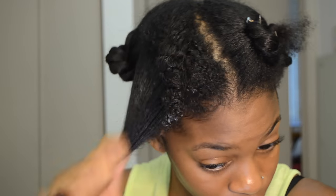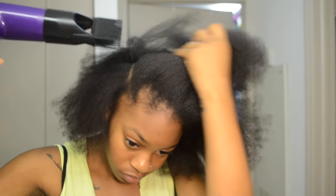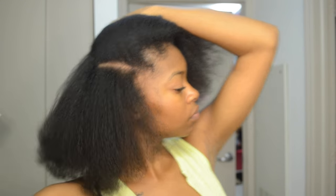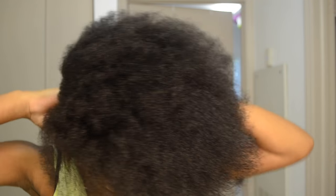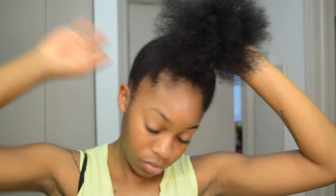So once I finish blow drying the last section, I just kind of take all the twists out and blow dry through my hair one last time to make sure that everything is nice and stretched out. And I do blow dry my hair on the highest setting. This blow dryer actually only has a high setting and a low setting, so I have to use high or else my hair will not blow dry out. So that's pretty much it. This is what my hair looks like when it's nice and blown out and it's protected, it's happy, it's moisturized, it just feels great and nice and soft and smooth.